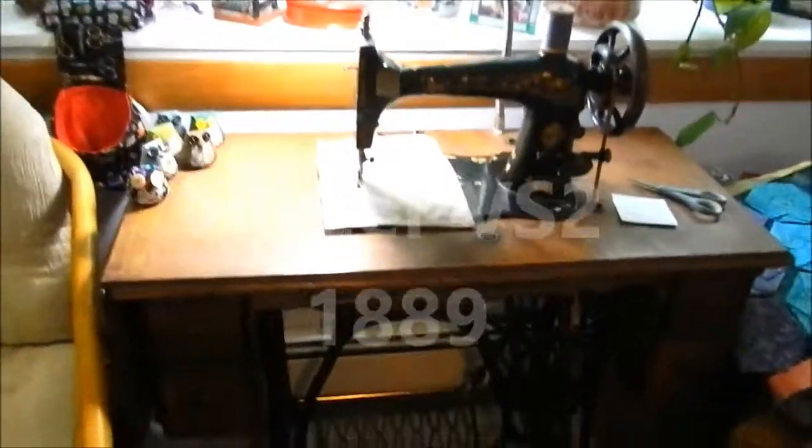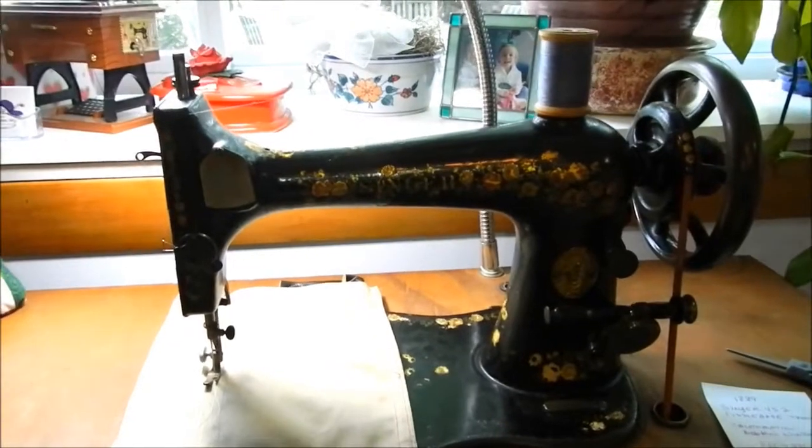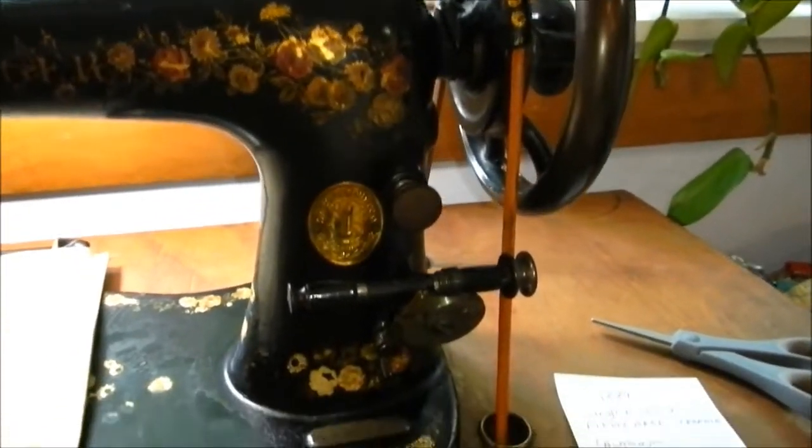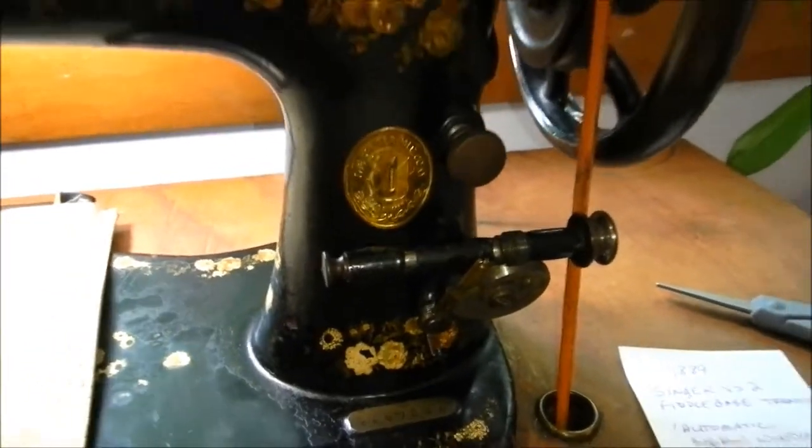This one's from 1889. It's a Singer VS2. It's also a fiddle base machine with the rounded edge. And it's got a bobbin winder on it that gets used by pushing it against the belt of the machine. And I'm going to show you what it looks and sounds like when it's being operated.